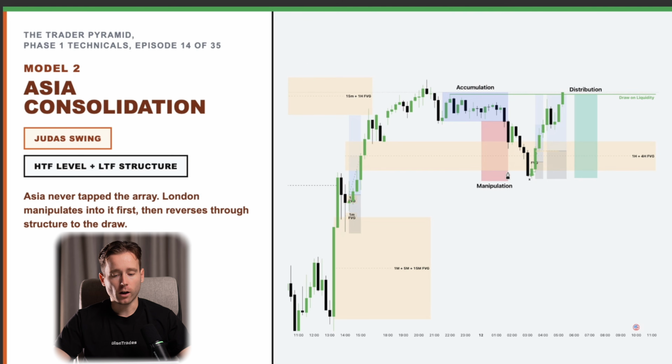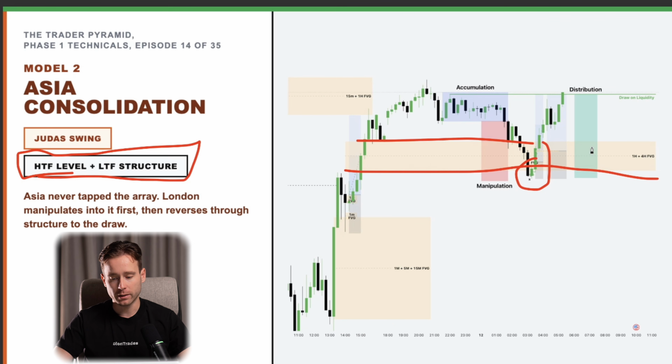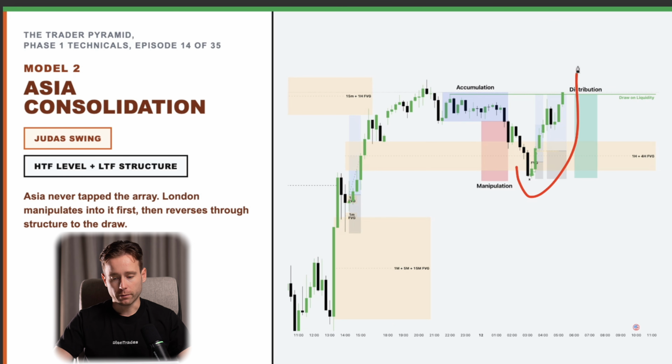And if we zoom out then on this speed of price action, this was the PM session model from the previous video. And after that, we played an accumulation in Asia, a manipulation in London session, and the start of the distribution after we created lower time frame structure. Remember, we combine higher time frame level with lower time frame structure. Well, we are bullish on the higher time frame. That's the context. We have a 1 and 4 hour level, the intermediate term time frame, and then we use the lower time frame to find our entries.